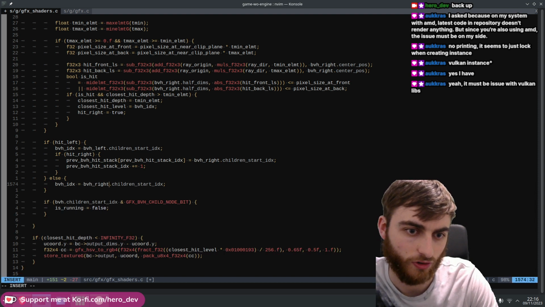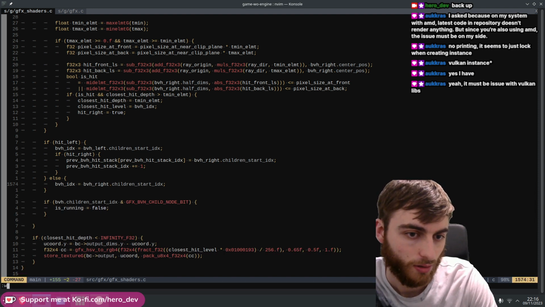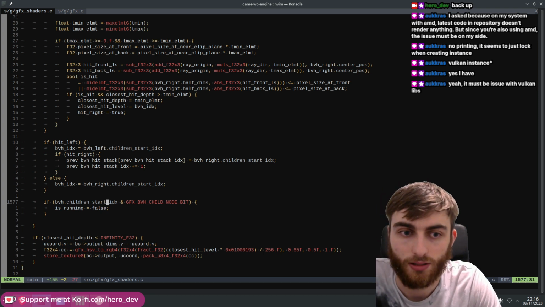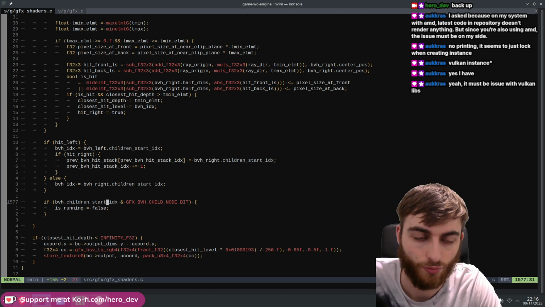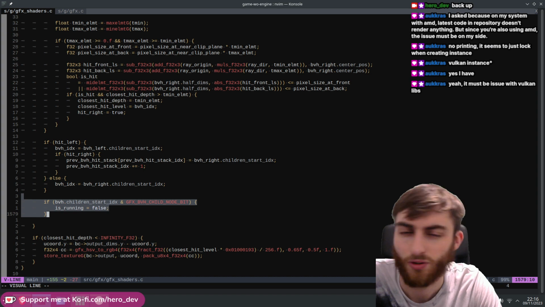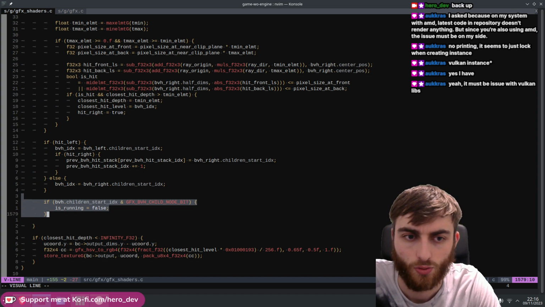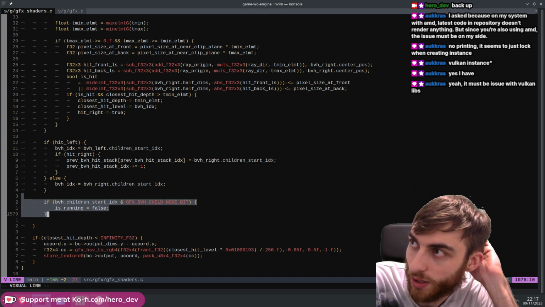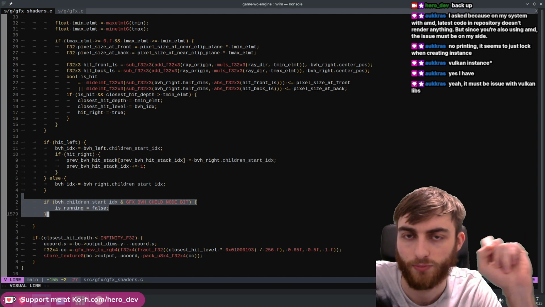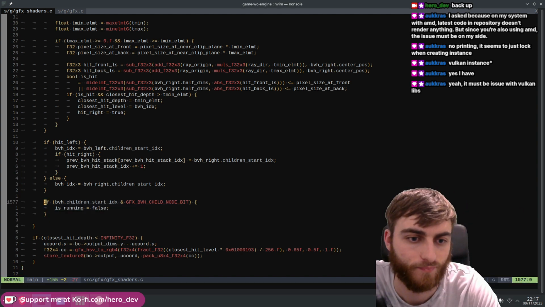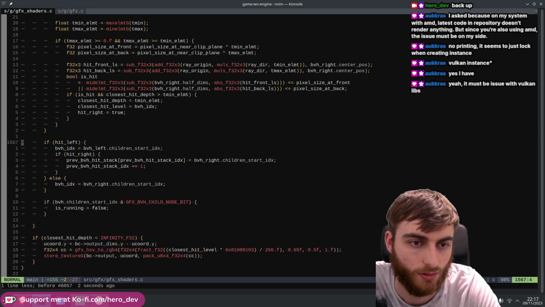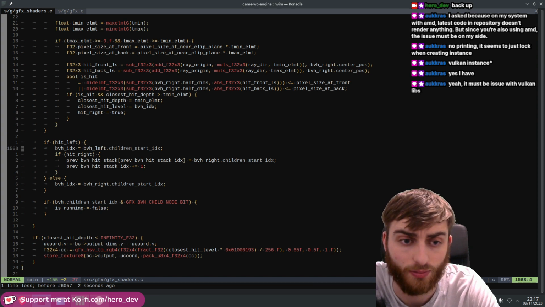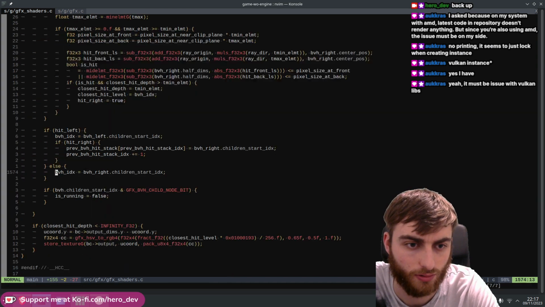You're going to change the BVH index to the right one. And the other thing is we want to terminate if our BVH left or right. Well, we don't terminate. How do we want to do this? We want to revert back up to... So if we end up traversing, yeah, it's this one, isn't it?